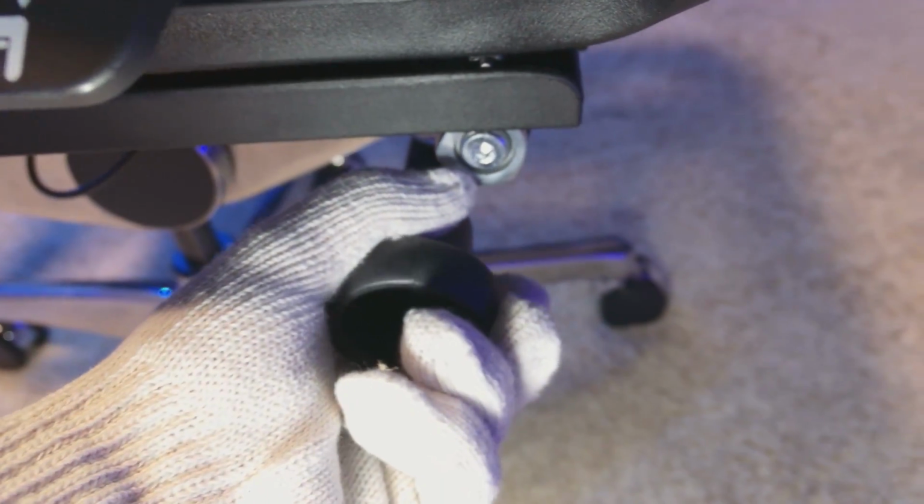So it's a really, really cool design, and it's so much easier to use than the traditional levers underneath the chair. The only thing they have underneath the chair is a round knob that is used to adjust the tension of the tilt back in your chair. So when you tilt back like this, there is a knob under there that controls how much tension or how much pressure it takes to make this tilt back. But that's the only knob that is underneath the chair. Everything else are little switches on the sides.